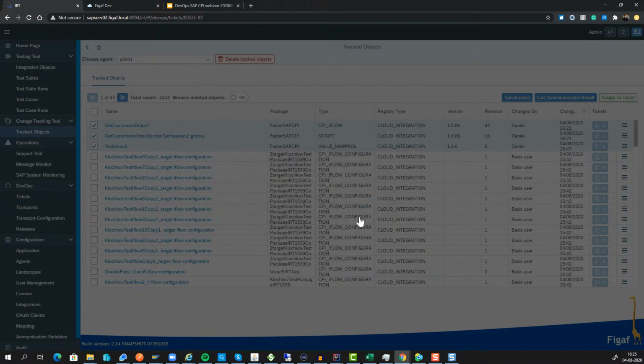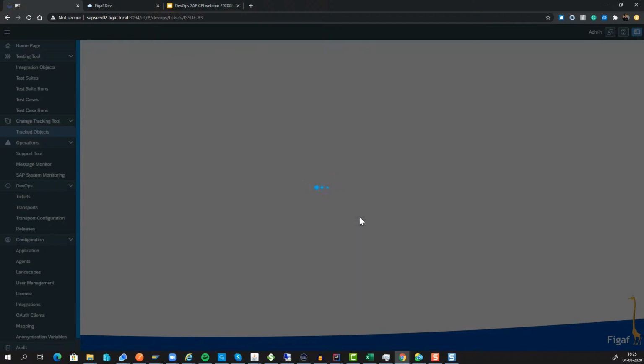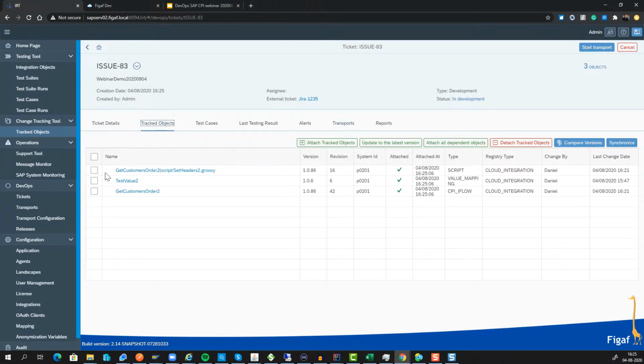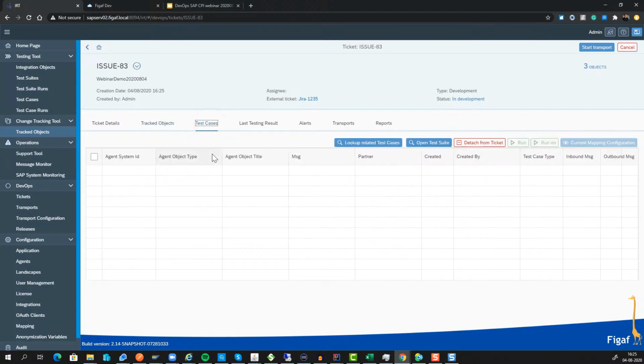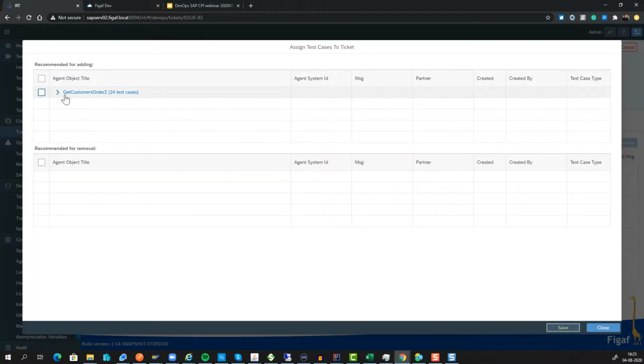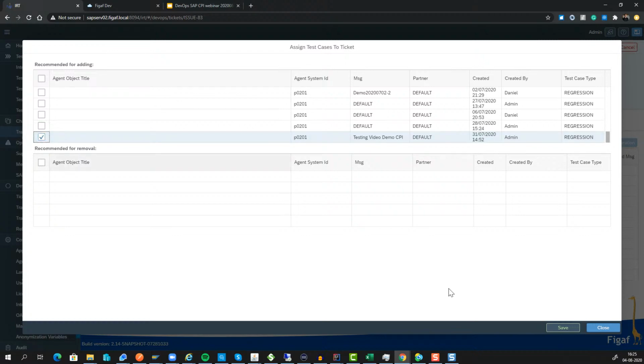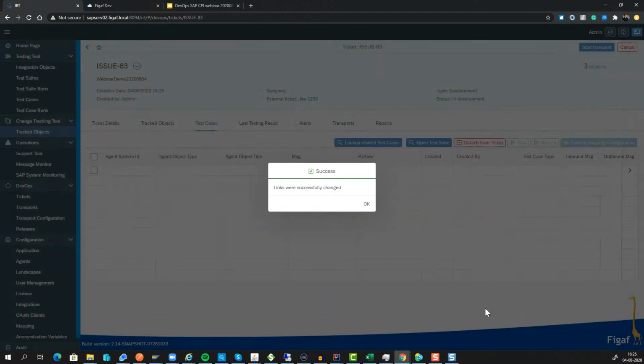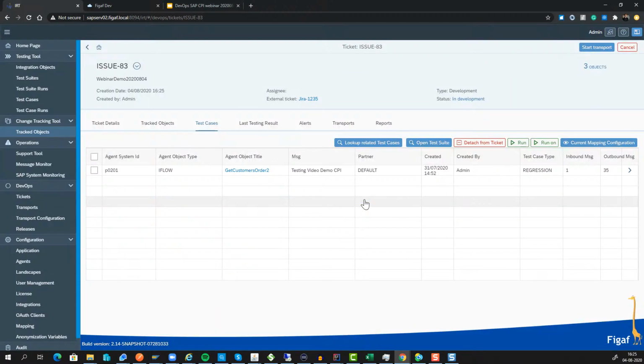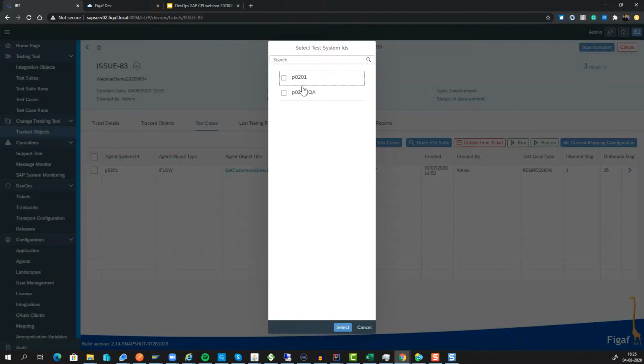So now we have created this. So this is a ticket where we can then see all the changes that have occurred as a part of this. We can then look up all the different test cases that we have in the system for all the affected iFlows. And I got a test case here that I created a little while ago. And yeah, you obviously want to run it with all the different tests, but for now I don't really have time for that, I think.